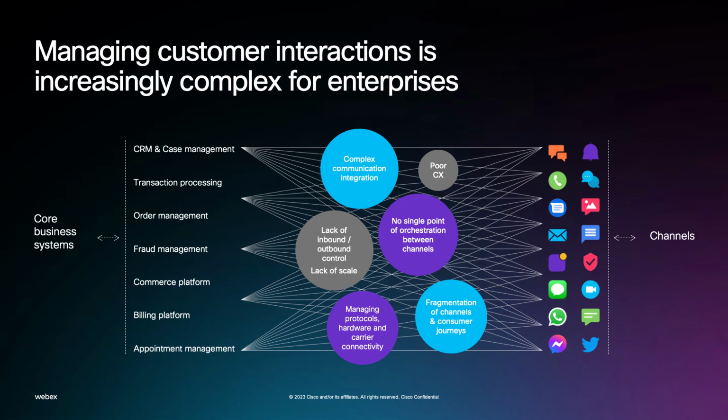So the fragmentation of channels and consumer journeys and ultimately delivering poor customer experience is a lesser faced challenge for those guys. The problem for a lot of large enterprises is we pour millions of dollars into apps that promise great digital presence, but yet digital leaders, digital natives still gain ground on us. They still gain ground on these companies, right? They're building great platforms as well. They're building their own IP.